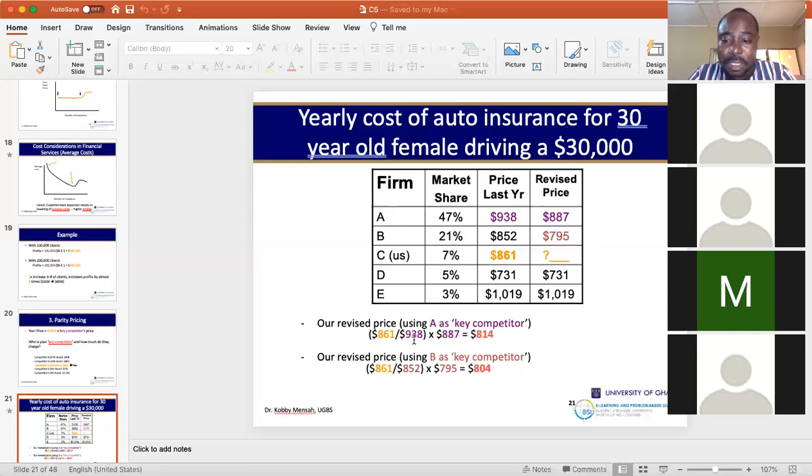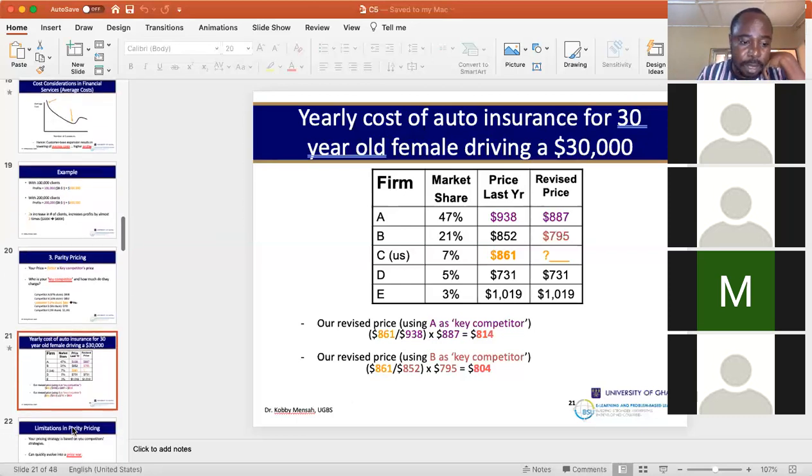Or immediately you parity price, a much more competitive provider comes into the market. Maybe you didn't monitor that there was a new entrant coming in. So you parity price, a new entrant comes in with a high-tech methodology, completely low price, etc. They hit the market and you're down, all right? So these are some of the realities of parity pricing. But it's one of the key pricing strategies that we use to build market share, all right? And to woo or attract customers from other competitors. I hope I'm clear on that.